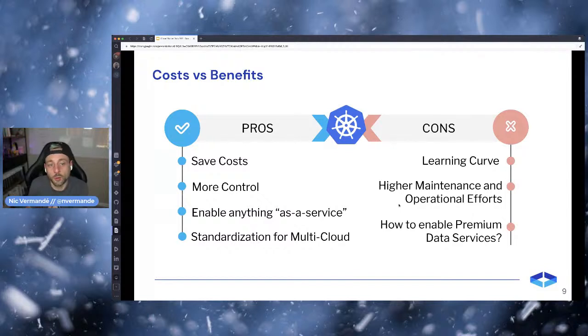So the pro for Kubernetes is that you can save costs. How? We can go a lot deeper into how, but the idea is this one.